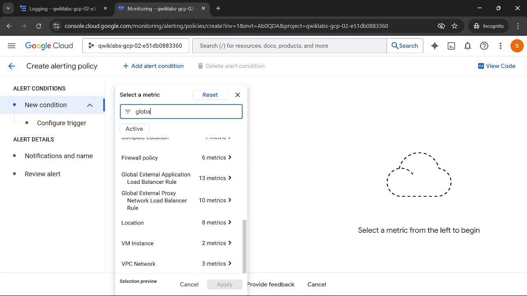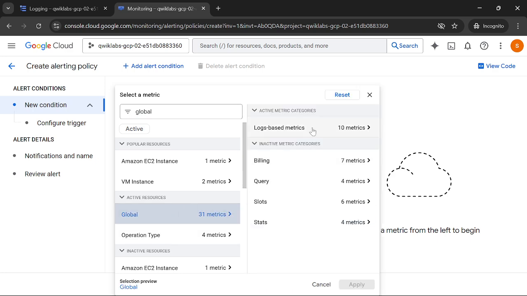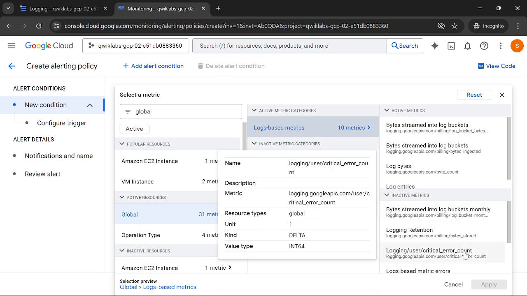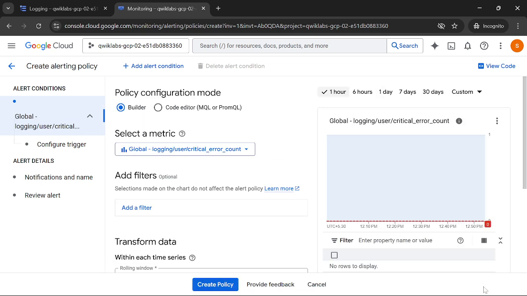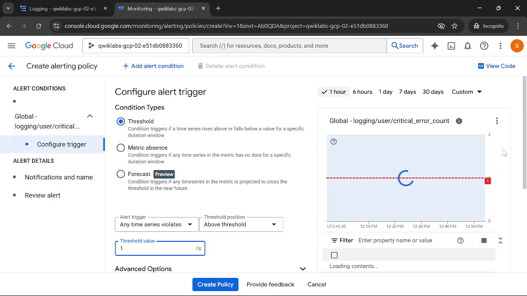We'll select the same metric, global, log based. Threshold value is 1.